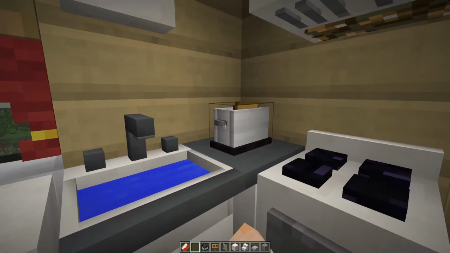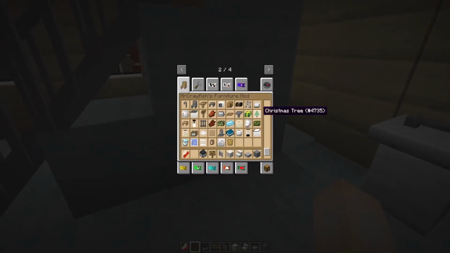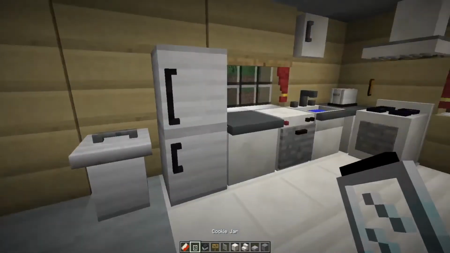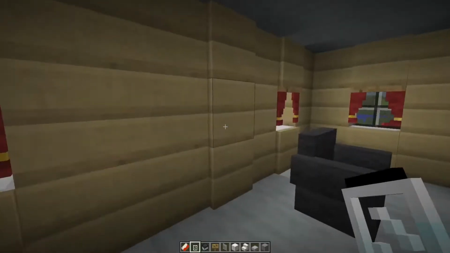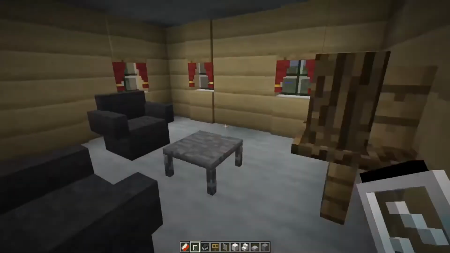There we go. It's toasting right now. And as we look down, there's a Christmas tree, a doorbell, a washing machine, a white fence, a cooling pack, soapy water, and a cookie jar. Oh, it's toasted. Nice. See, it toasts. It's actually toast.